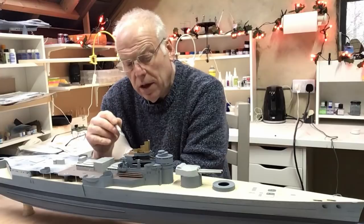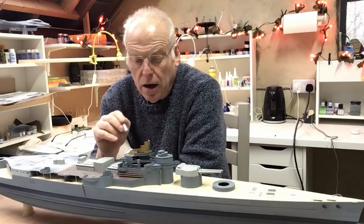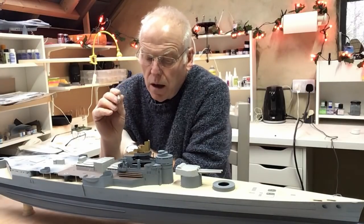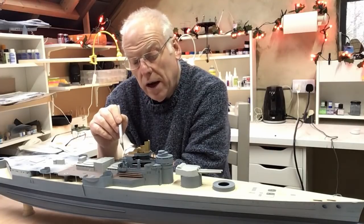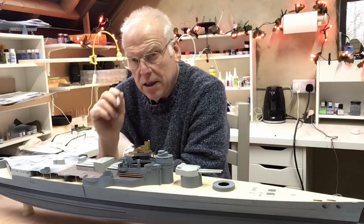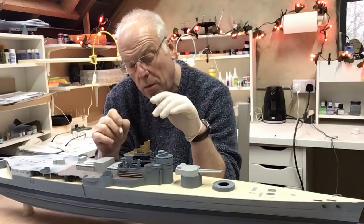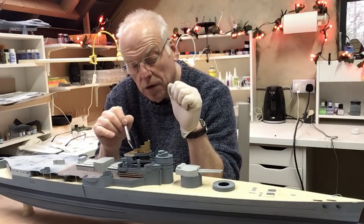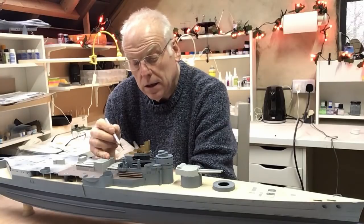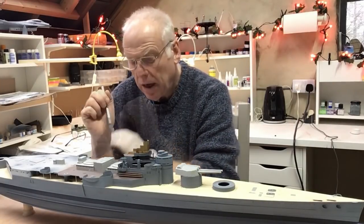He also very helpfully sent me a photograph which confirmed it and completely set my mind at ease. It's taken from roughly this position on the starboard side, looking aft, through the railings on this corner. There was no canvas in place, but it does demonstrate that there was a railing around the back. So I went back to the platform and removed the shield from the sides and the back. I'll replace that with a railing at some point when I've done a bit more work on the bridge above. So it's great to have that confirmation.